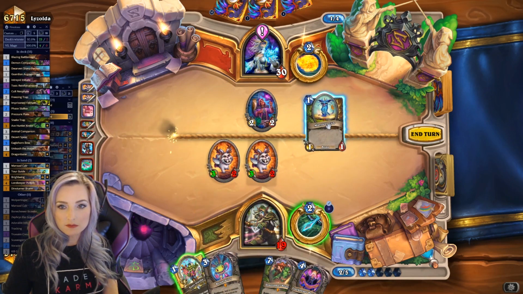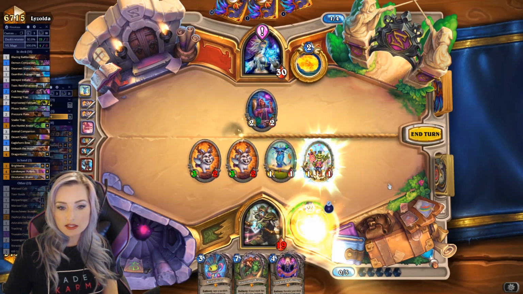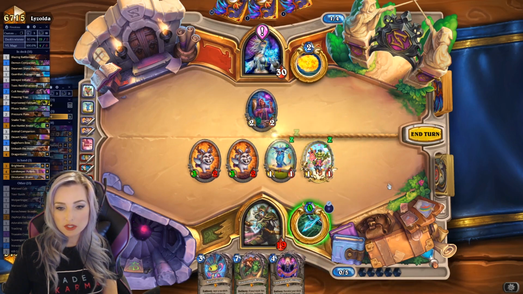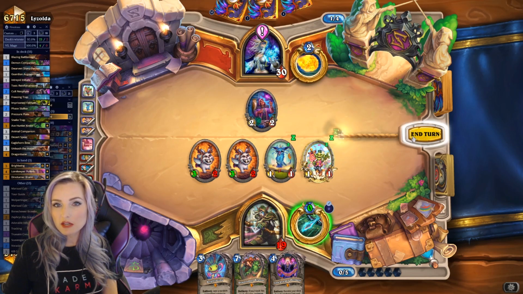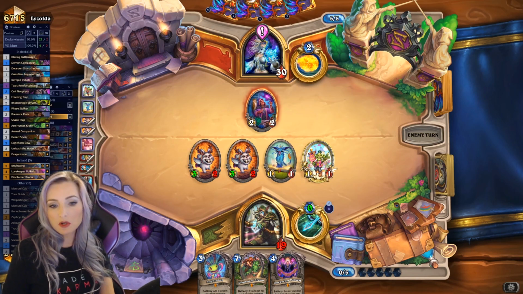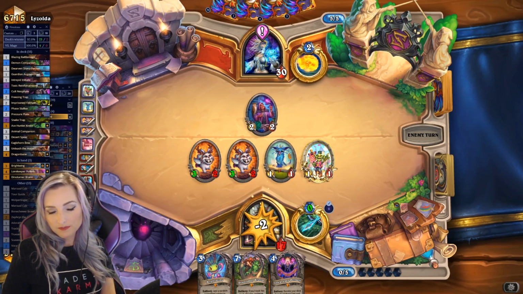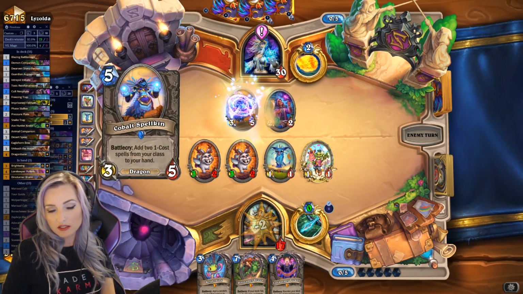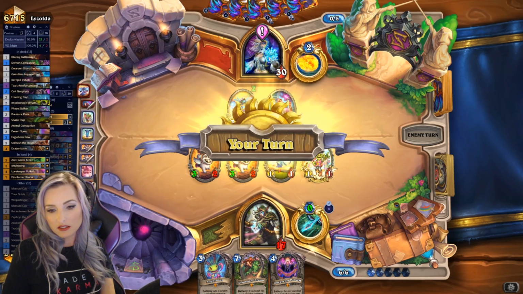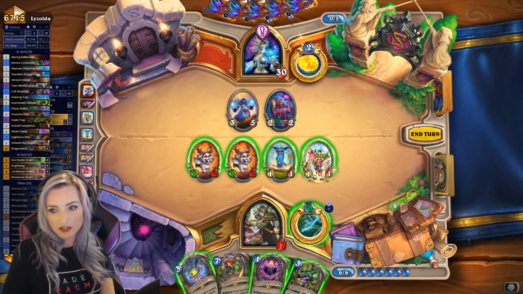Let's play the Cub and the Tour Guide, but I'm not sure we're hero powering. I'm trying to decide. The reason why I'm thinking we won't is if we top deck Phase Stalker for some reason, we'll be able to Polk it and Phase Stalker and hero power. So even though we can... let's see. Oh, that's a good card for us.